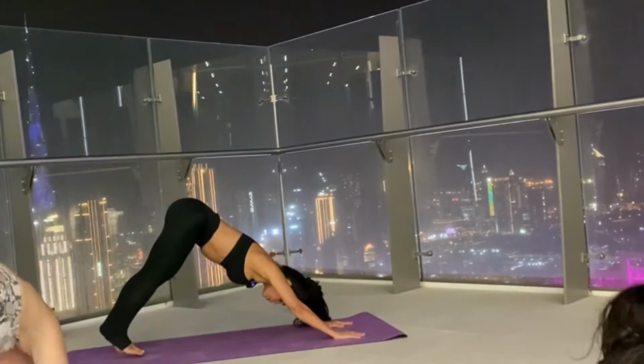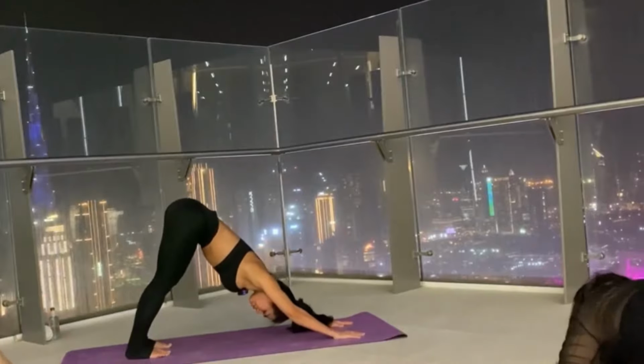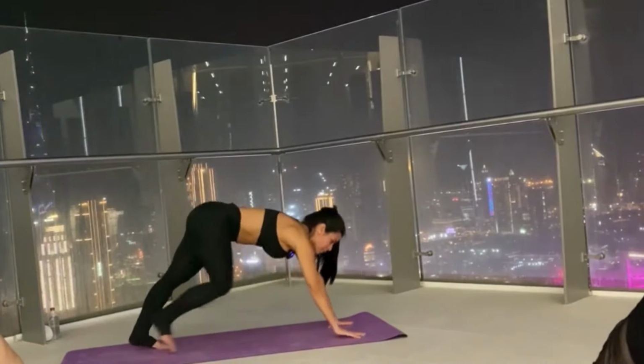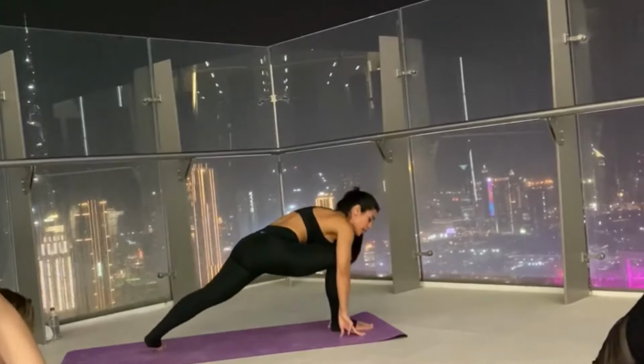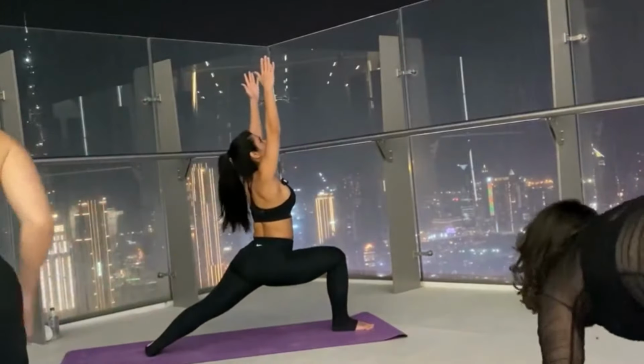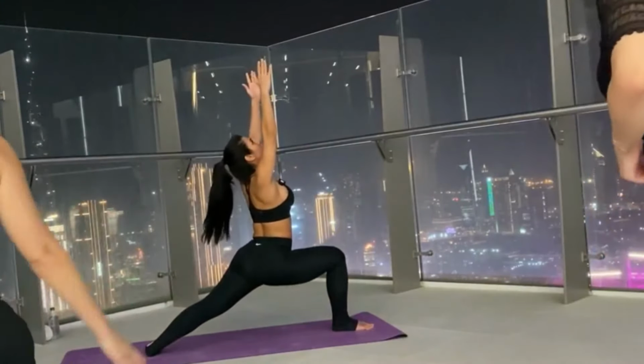Exhale. Push your hips back and up for downward facing dog. Inhale. Step your right foot forward between your hands. Left foot down 45 degrees. Sink as you lift. Gaze up.